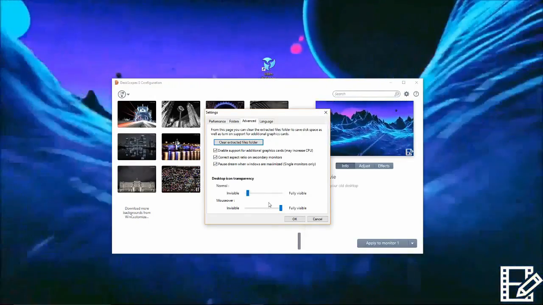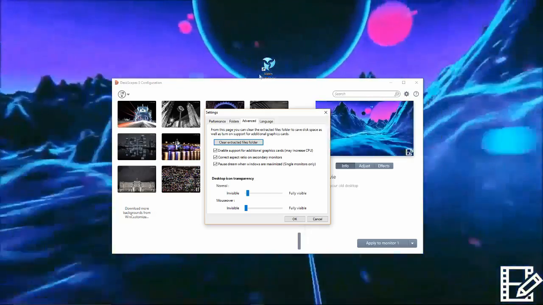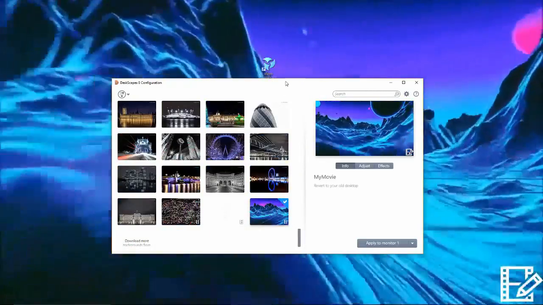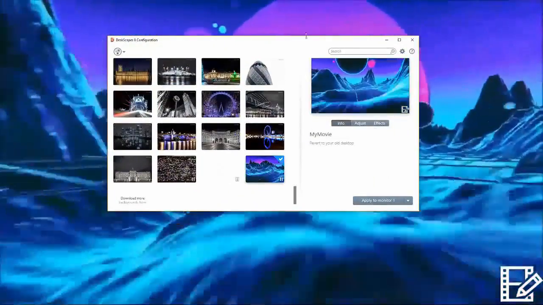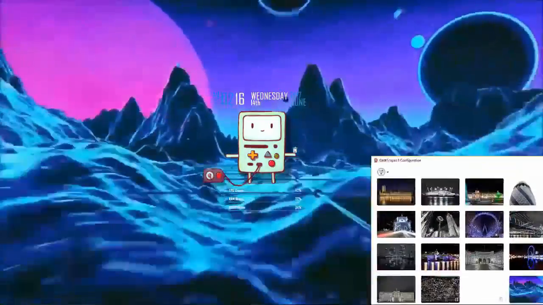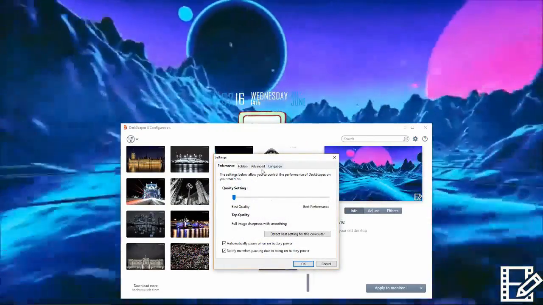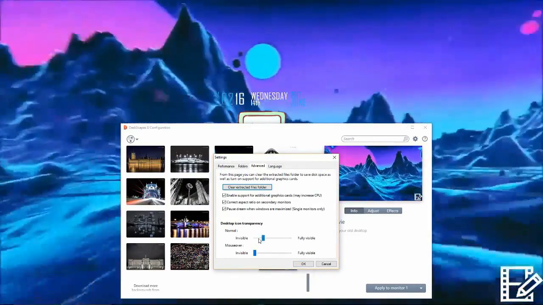And this will make your icons go invisible or sort of invisible, etc. You can see when I do this. What the hell? Oh, all right. All right, perfect. Excellent. It actually worked. And so it might just take a second to load. But yeah, this is a really great program. And you might want to try this one out as well.